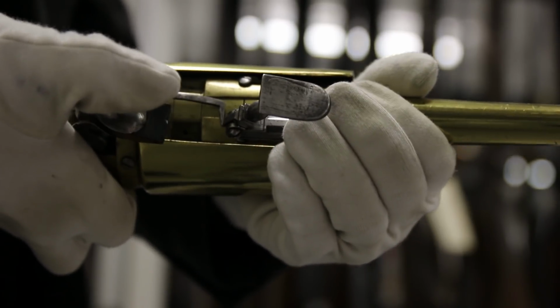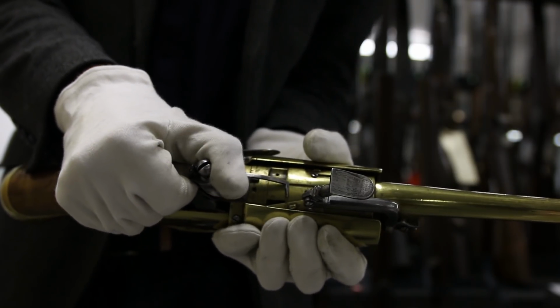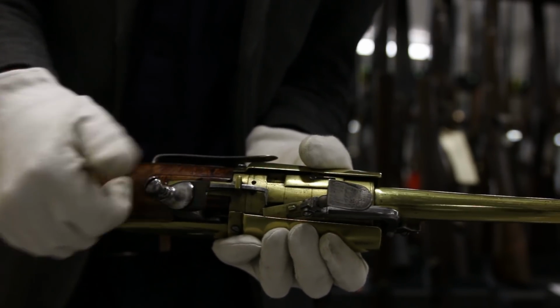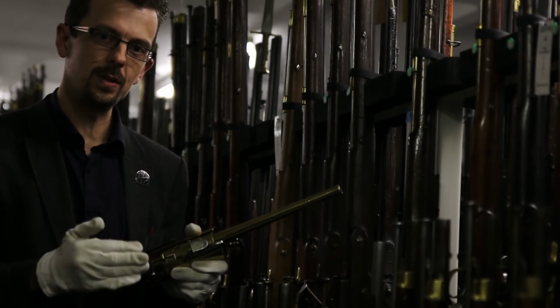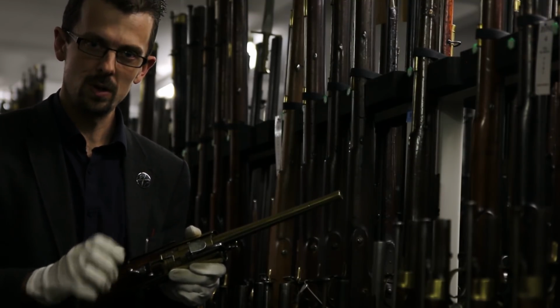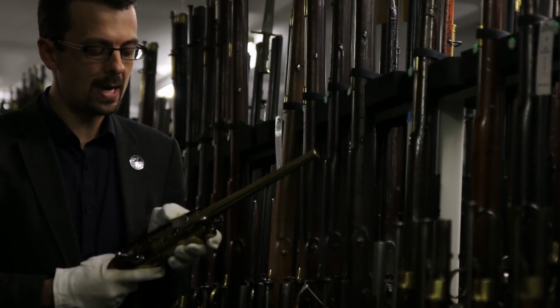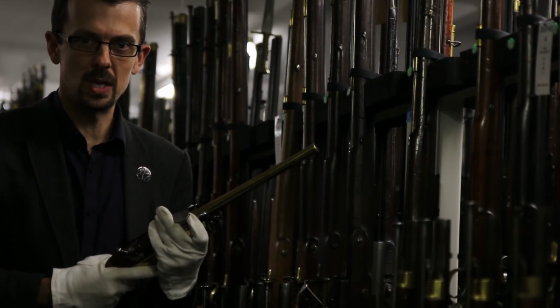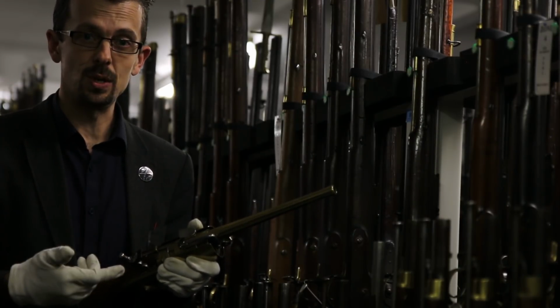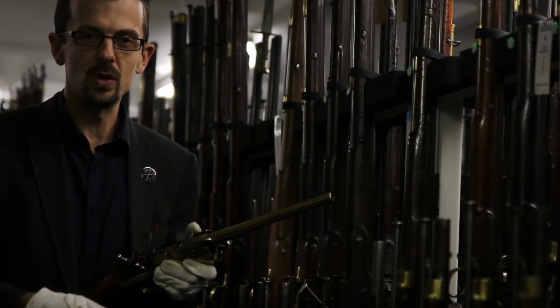I mean something a bit different now. But when you cock the gun, and I will just do it there, the cylinder that contains the 6 shots, just like a modern revolver, rotates to the left on its own. Everything before this, you had to turn the cylinder yourself. This is what we would call today a single action revolver, just like the cowboy revolvers you see in the movies.